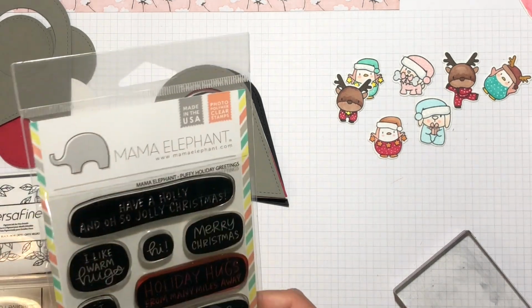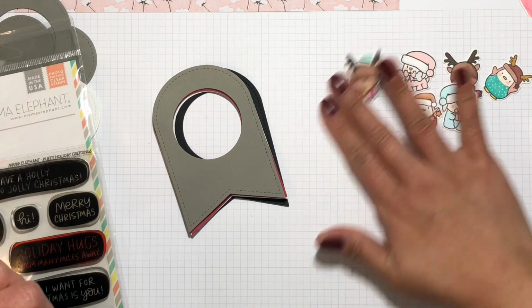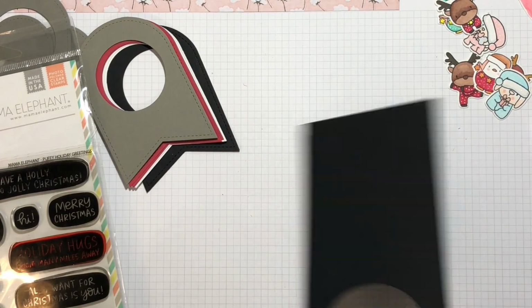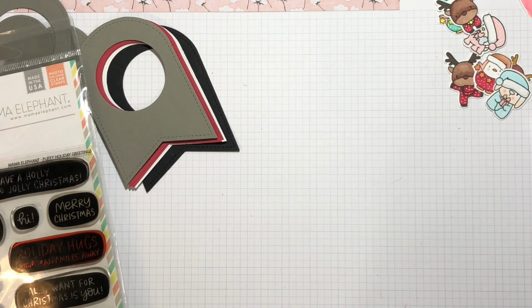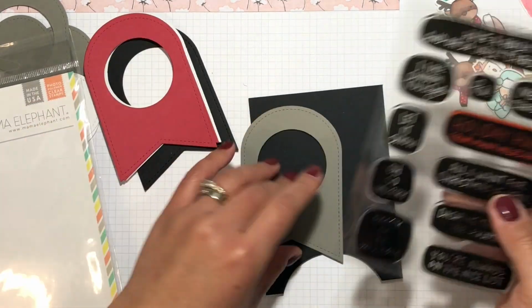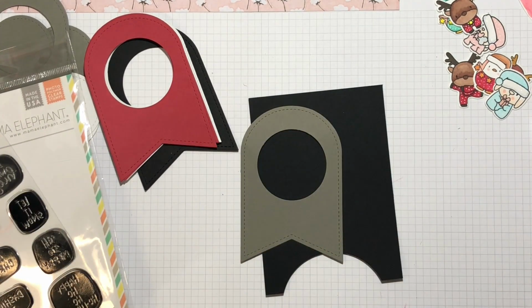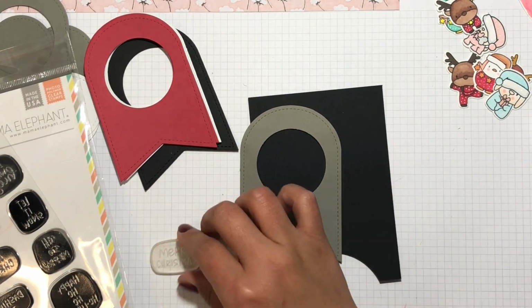So there they are. For this stamp set, it is also from Mama Elephant, Puffy Greetings, I believe it is. I just saw their website, and right now, as I am filming this, they're actually out of stock. But you can definitely use whatever you have.